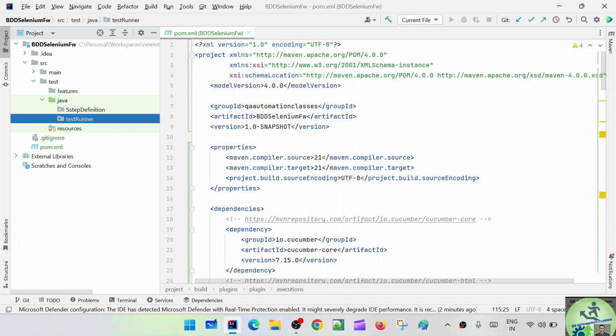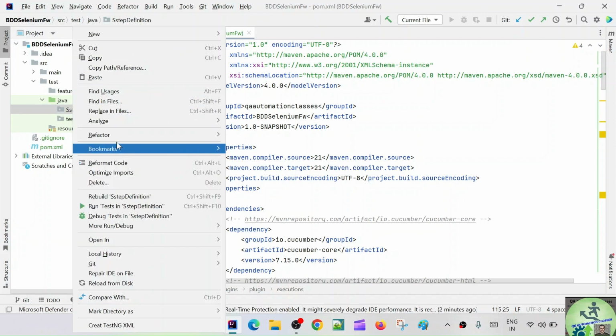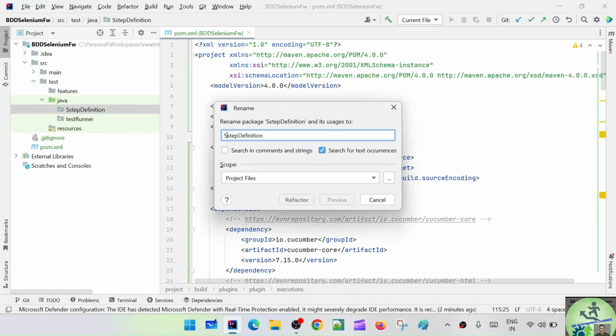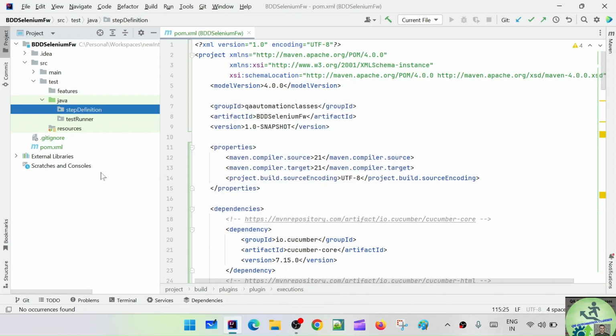So I created two more packages. Let me rename it: Refactor, Rename, in lowercase, because a package name always starts with lowercase. And we have added stepdefinition and steprunner.